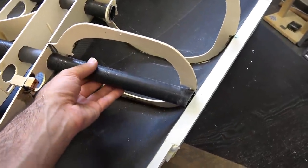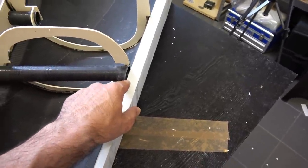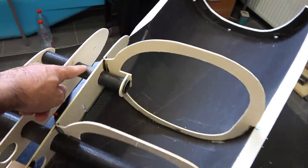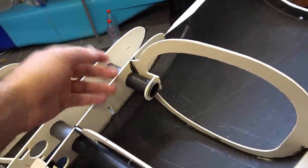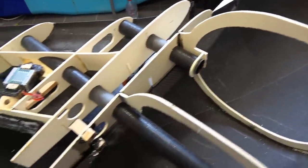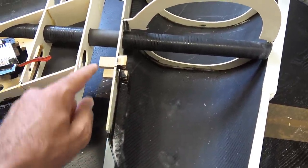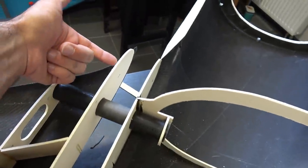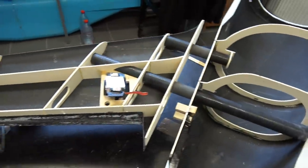This would be the main spar, and because it's connected all the way down here, it's strong enough, so I don't need any reinforcement for that. The second tube is simply for alignment and some strength, but mostly for alignment. And these two pieces of wood are going to be the locks: two screws when I install the stabilizer, two screws in here. And I will add a third screw in here that goes down and secures the stabilizer in place.